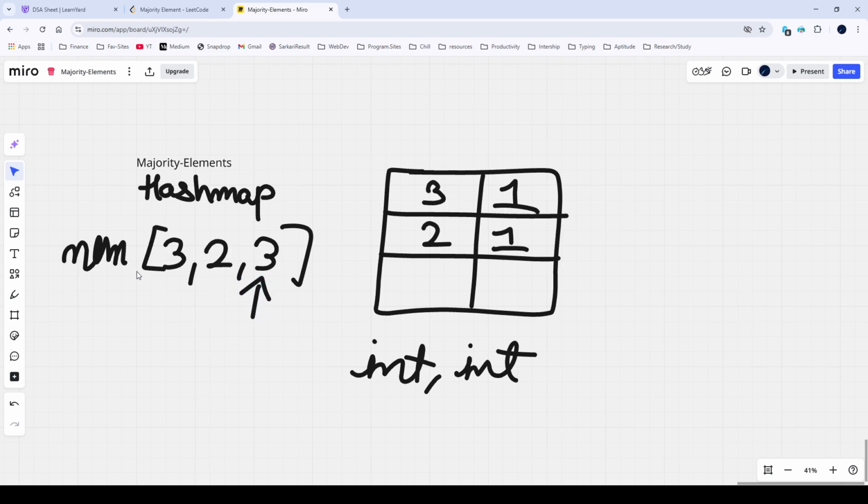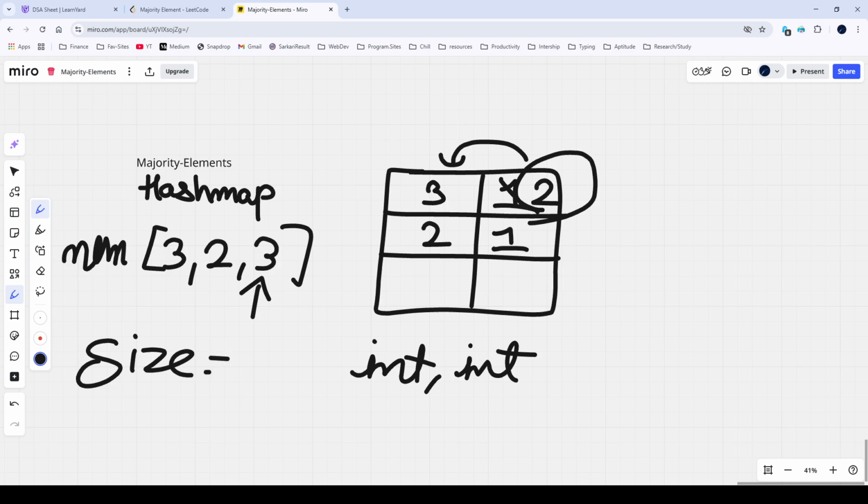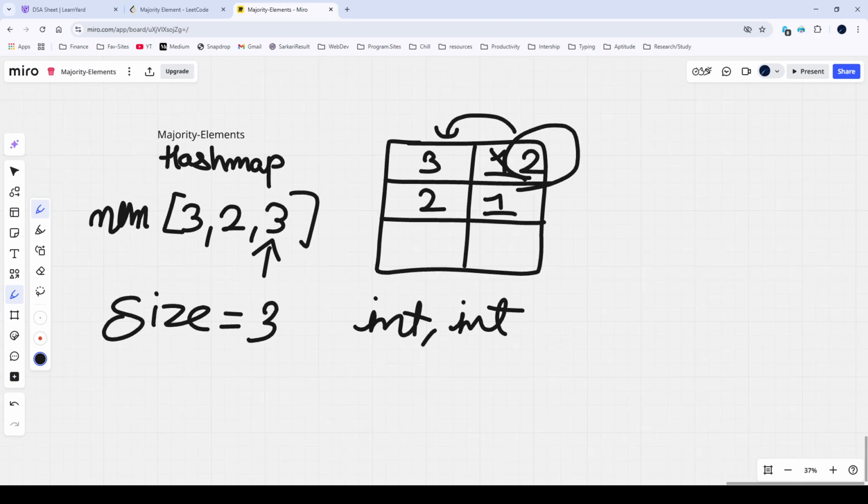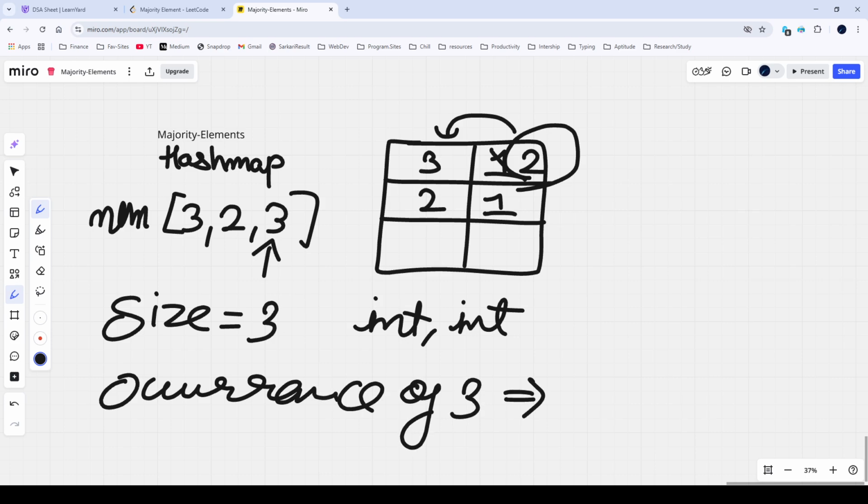It finds once again 3, so the occurrence of 3 becomes 2. The size of this array is 3, and the occurrence of 3 is 2.